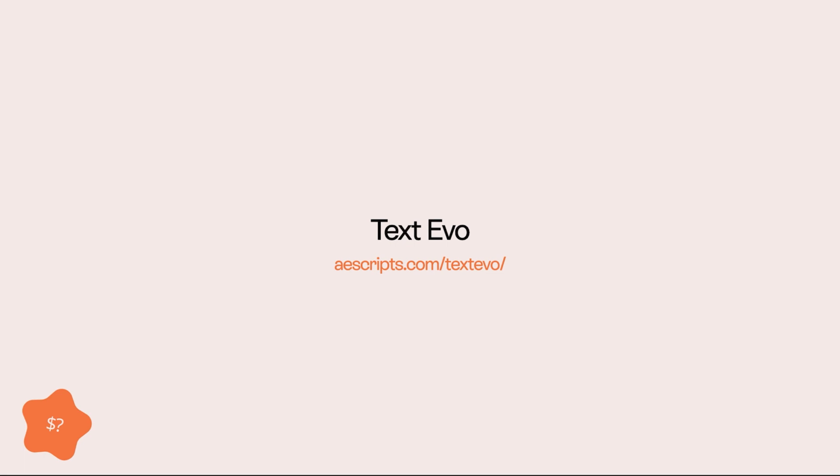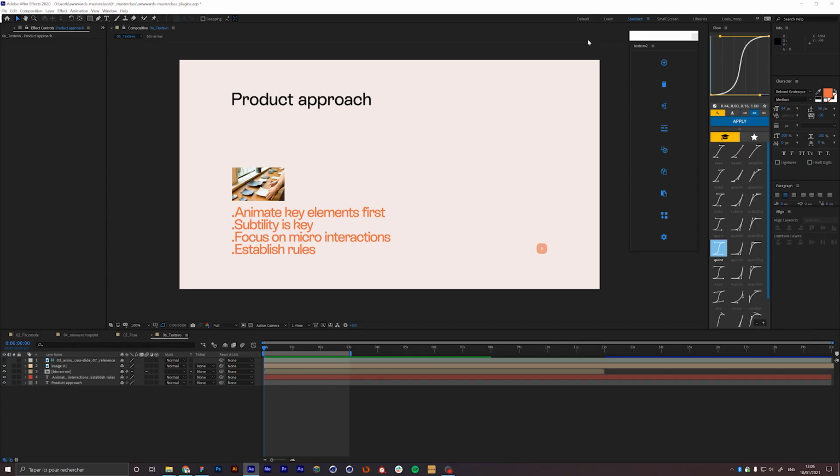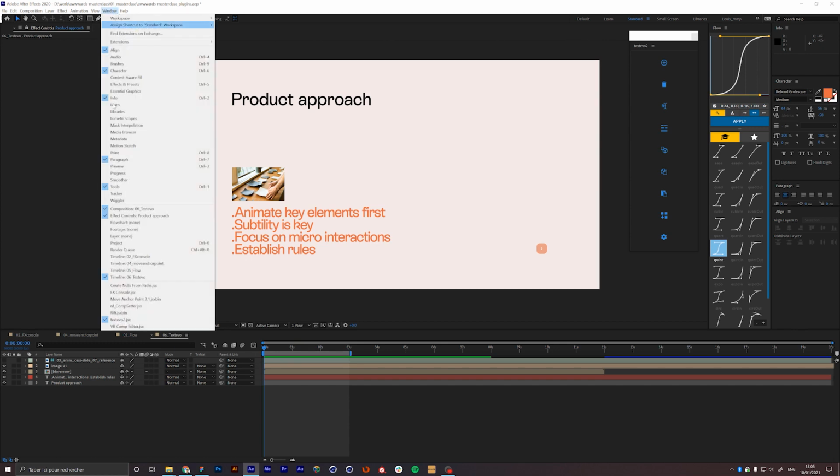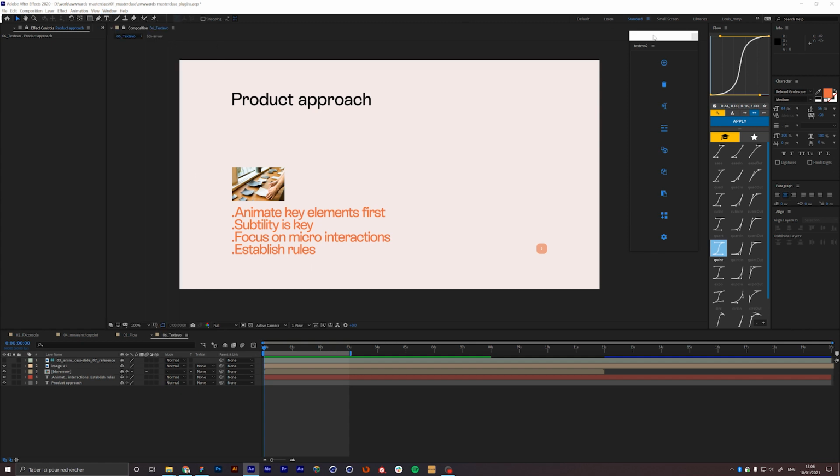Next plugin is TextEvo. This plugin is available on iescript.com and the price is up to you. So be fair to the guy and the team who's working behind it, and it's a very strong plugin. As you already guessed, TextEvo is for text, and I'm gonna make it appear by selecting the plugin in the window list, and I'm gonna have this window appearing, and you see that if you roll over on an icon, it's explained, so no worries.